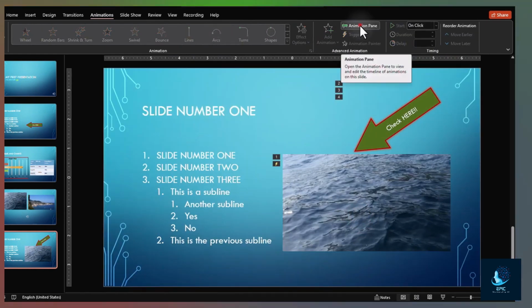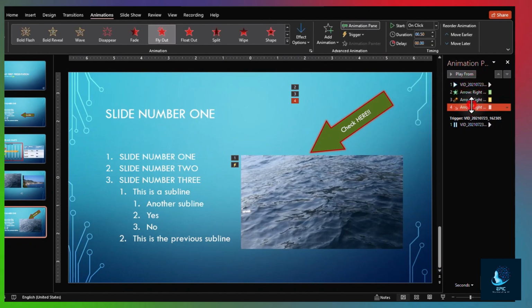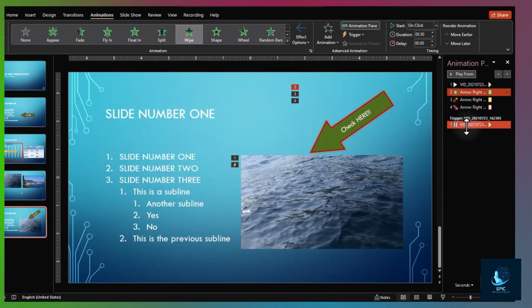You can also open the animation pane to get a complete list of all the animations applied within the current slide, including the playback of videos and audio files. When you click on Play All, PowerPoint plays all these in order, respecting placement, delays, and duration for each animation block.